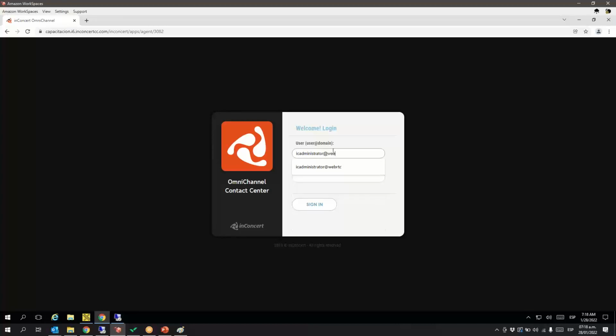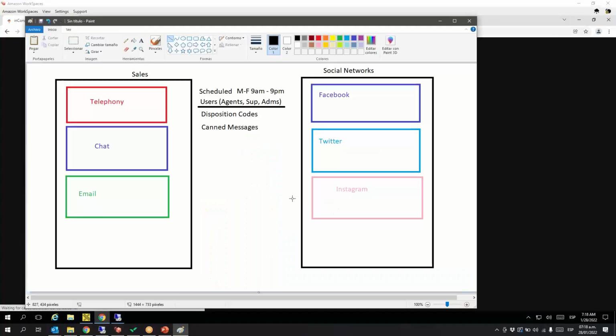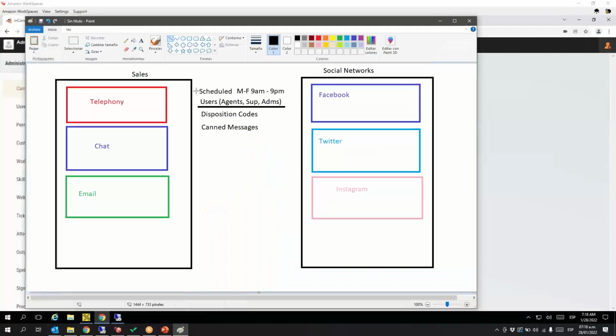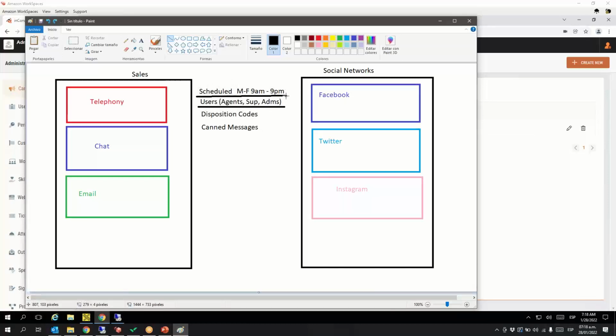Sorry, Laura, I have a question regarding the campaign working hours. When we configure the campaign working hours, does it apply to all channels? Yes, it is the same. This is also a configuration for the campaign. If you set the schedule from 9 to 9, the telephony channel will apply, the chat channel will apply, and the email channel will apply.